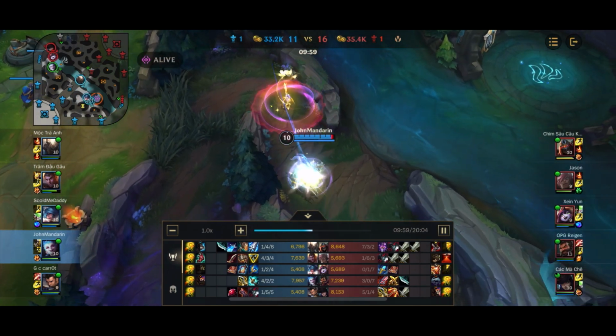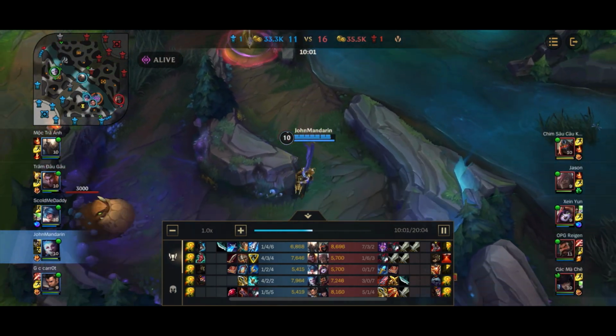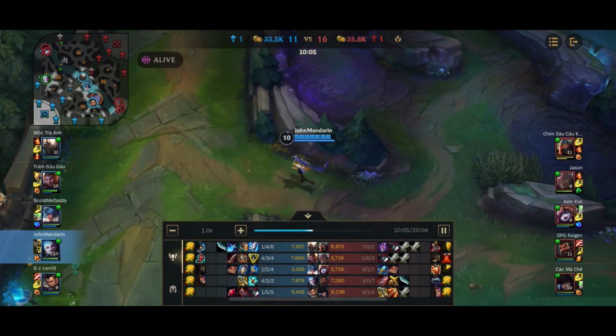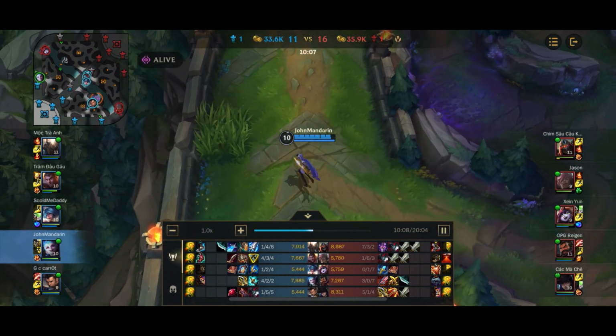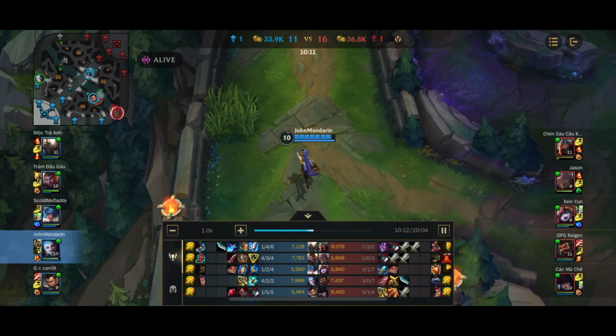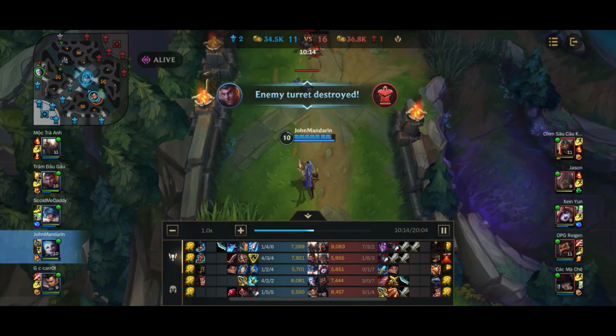Now the issue is that the enemy bot lane, or I should say the enemy top lane in this match, also decided to go there. So I don't have a tower anymore, so I do have to, of course, play safe and just wait near my tower to get the CS.